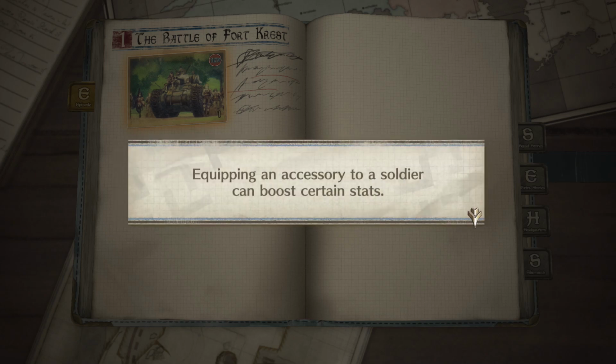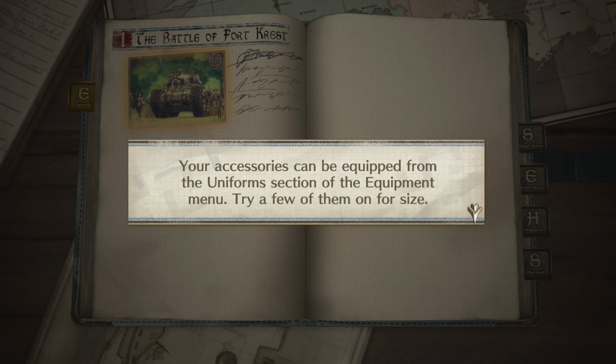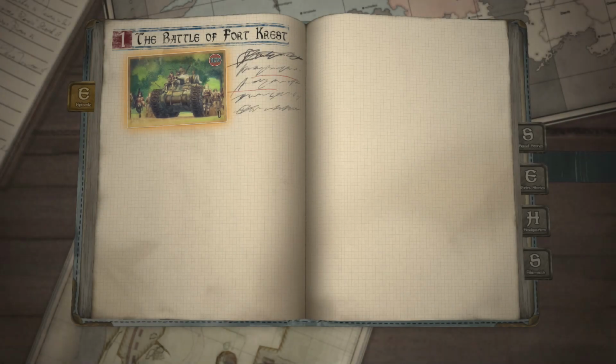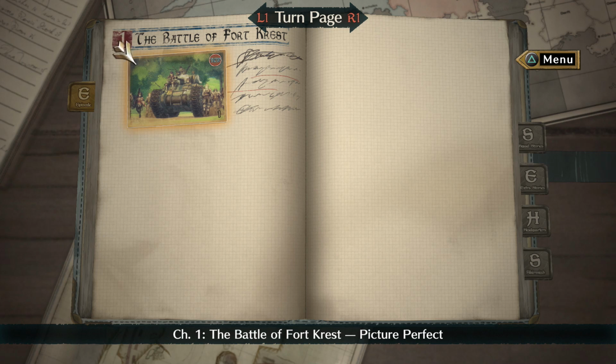Accessories, these are new. Providing an accessory to a soldier can boost certain stats. Accessories can be equipped from the uniform section in the equipment menu. Try a few for size. Note that you can only equip up to the number of accessories you own. Okay, well, that's new.